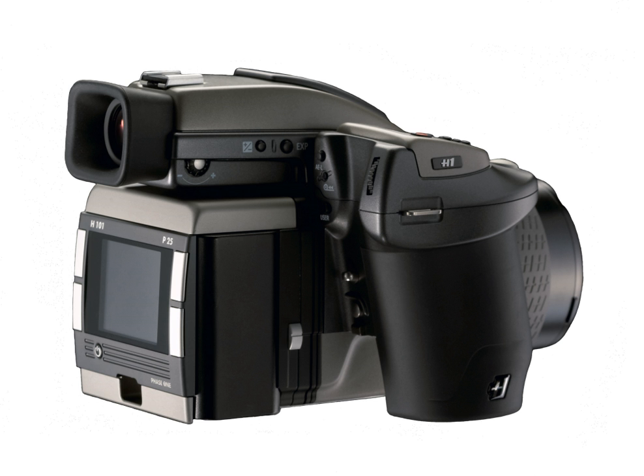In 2015, Phase 1 introduced the XF camera system. It is a new digital camera platform, a medium-format system built with the intention to upgrade it over a series of updates throughout the product lifetime. At the same time, the IQ3 series digital backs were introduced. This included the IQ350MP based on the previous IQ250, the IQ360MP based on the previous IQ260, and the newly introduced IQ380MP, which includes a new CCD (charge-coupled device) sensor exclusive to Phase 1.